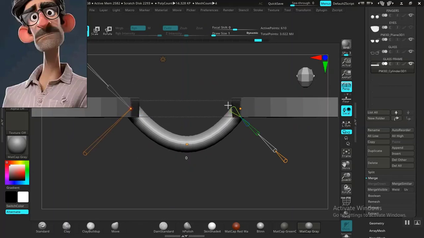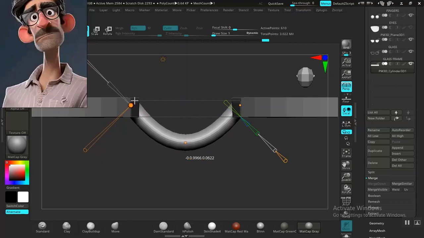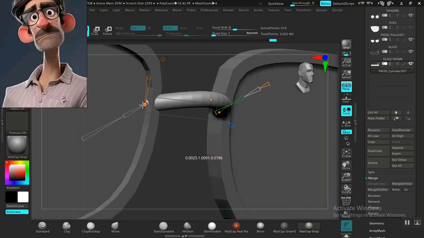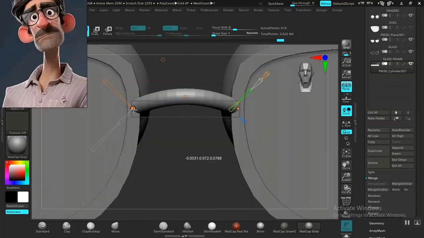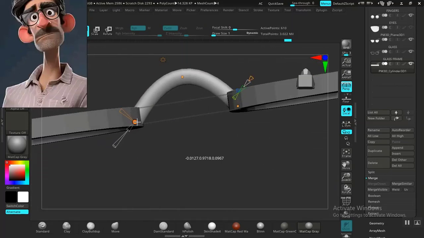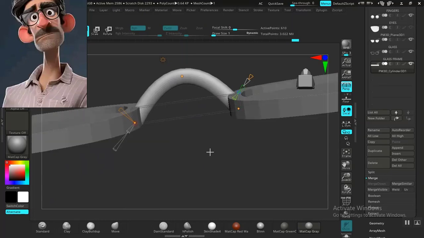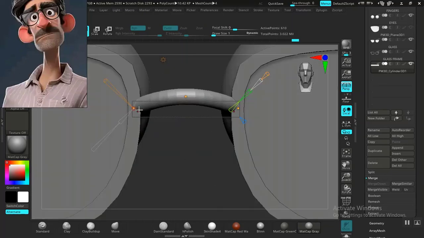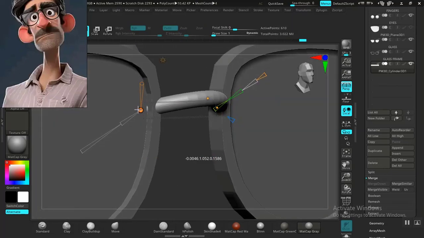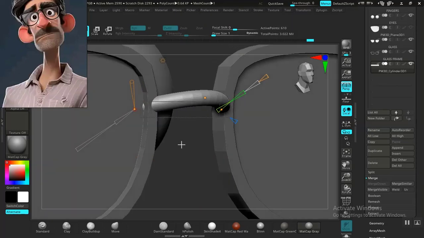I think there's a symmetry. Let's turn symmetry on. I think I'll push this in. Let's get this around here. Don't want so much of this poking out though.